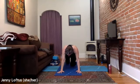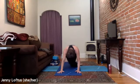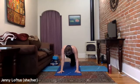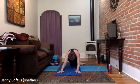And if you can't do this, because that's a pretty tricky move for your hips to bring your foot all the way around and over your thigh, so if that's not working for you, your job is going to just be bringing the knee into the chest and stretching the leg out. So warming up some of the muscles in your hips. Okay. Breathing as you go.